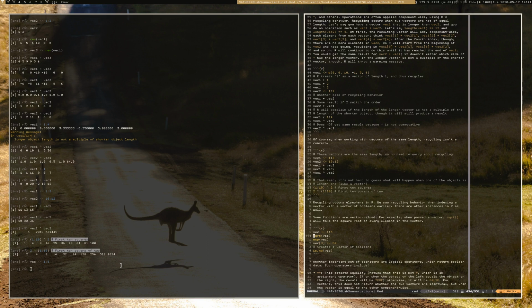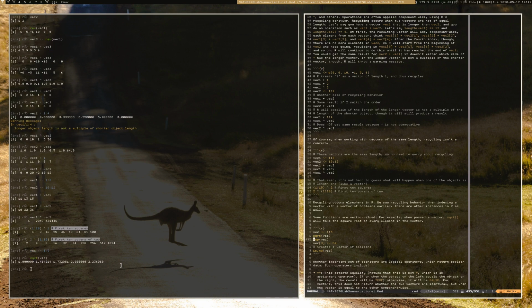Actually, you don't have to do that in R, because a lot of the functions that you would be using in R, for example the square root function, already work element by element out of the box. So if I ask for the square root of vec, it will take the square root of everything in vec. So we see the square root of 1, the square root of 2, the square root of 3, the square root of 4, which is 2, and the square root of 5.